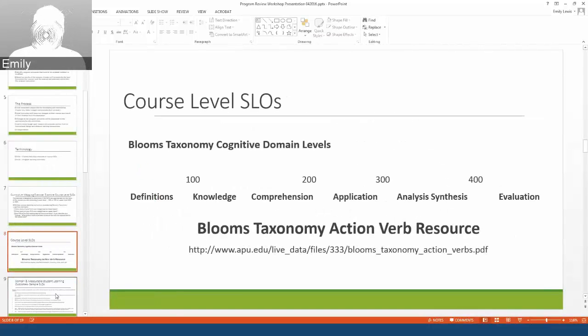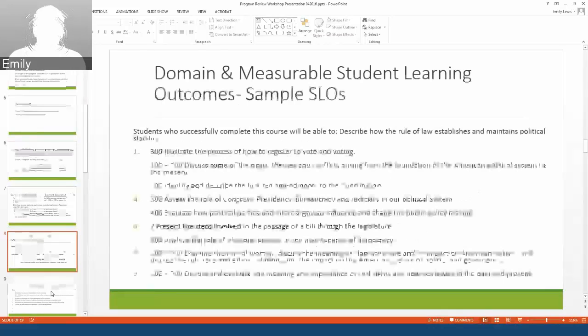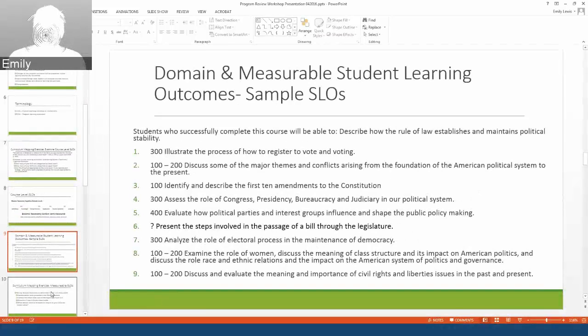And I'm sure most of you are aware of Bloom's taxonomy. So when we're talking about learning domains or SLOs, we're looking at it from this perspective. Definition and knowledge are about 100. You can cross a little bit over into comprehension, but then 200 level, 300 level, 400 level. Now, actually, I didn't get an opportunity to remove the numbers in front of this slide because I like people to walk through that and determine what is the appropriate level. But this time we're going to let it go and we'll just have a discussion.